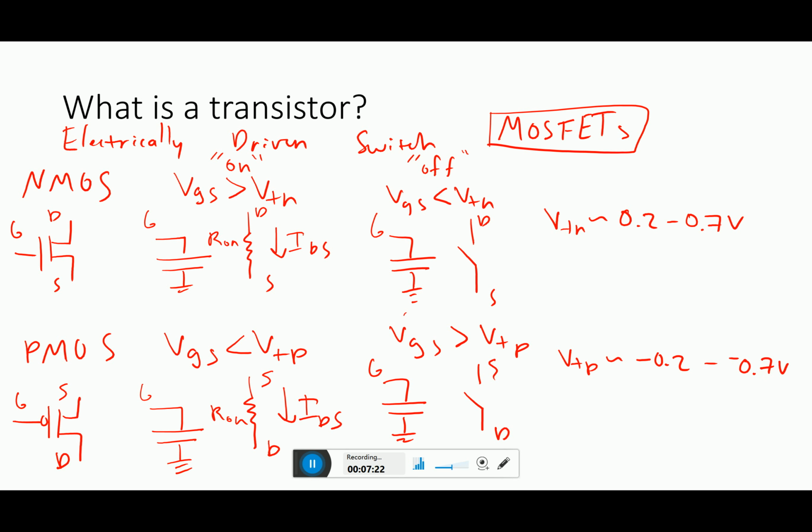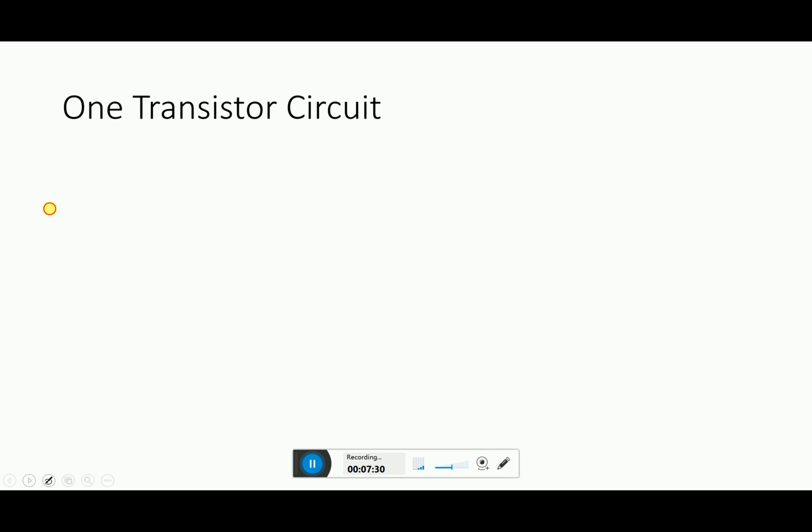So now that we've talked about transistors, how do we make a useful circuit out of it? So let's talk about the most basic circuit that we can think of. Let's just take an NMOS transistor, connect the source to ground, and then we're going to control the gate with Vin. And for the output, we're going to take a resistor and VDD. So we're connecting the drain to a resistor to VDD, and this is sort of a poor man's inverter, and we'll talk about what that means.